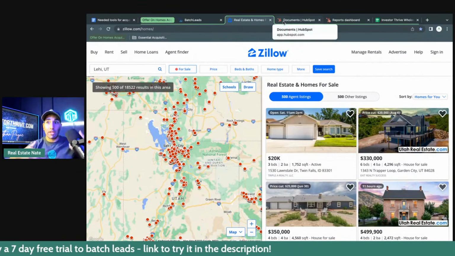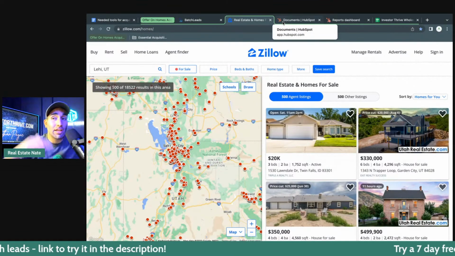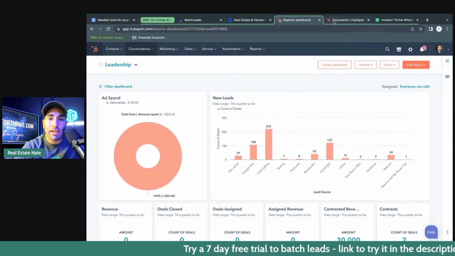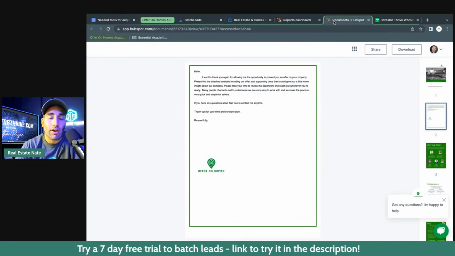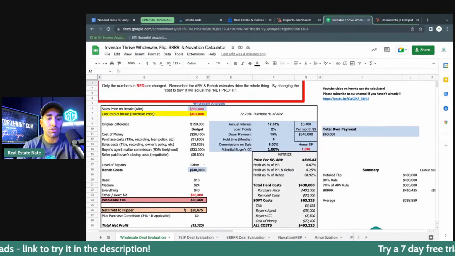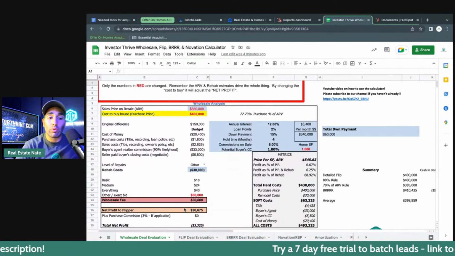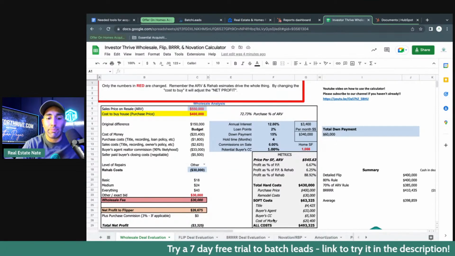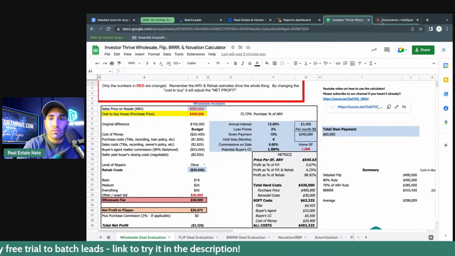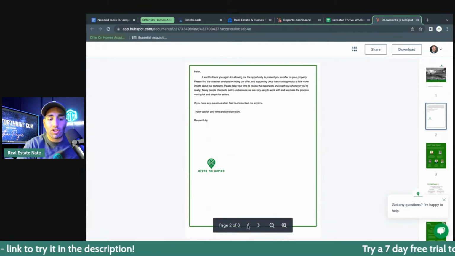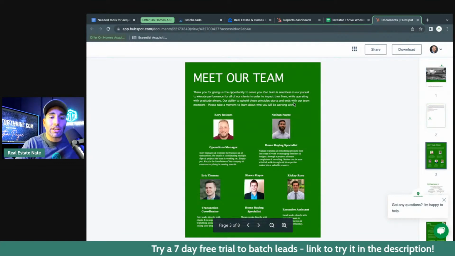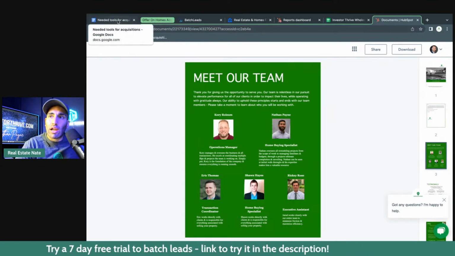Now, once the leads start coming in, or if you're talking to agents and you want to put them someplace, if you're not using a spreadsheet, you can use a CRM. We use HubSpot, and you can use REISimple, or FreedomSoft. Again, I showed you where you can find that. And then you need a way to crunch numbers, whether you have your own calculator or your own spreadsheet. This is the one we use because it goes over wholesale deals, flips, BRRRRs, novations, amortization, creative financing deals. It goes over everything. And then you need a way to show sellers you're credible, whether you're sending them a proof of funds, a letter of intent, whatever you're sending them. We just have a packet. So that's where we're at right now.